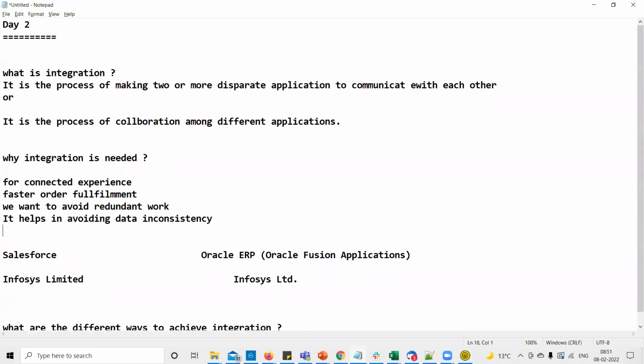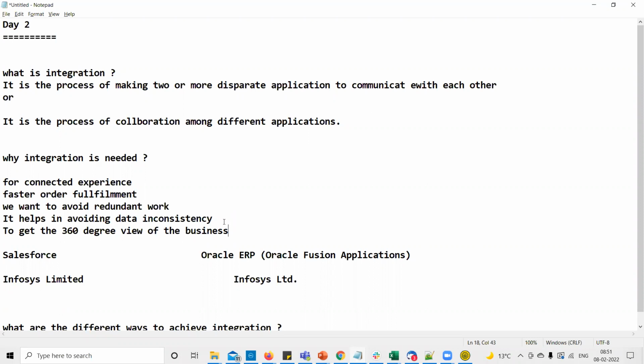So even to get good insight, to get the 360-degree view of the business, integration is very, very important. If you want to know what is happening across the board, if you want to know 360-degree details about a customer, how that customer is engaged with you at different levels, that integration among the different applications is very, very important, right?